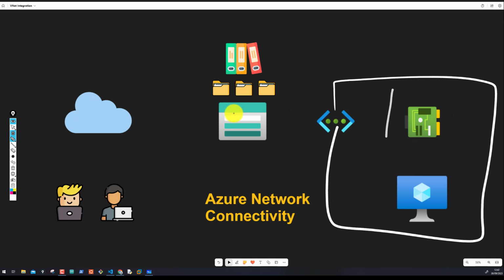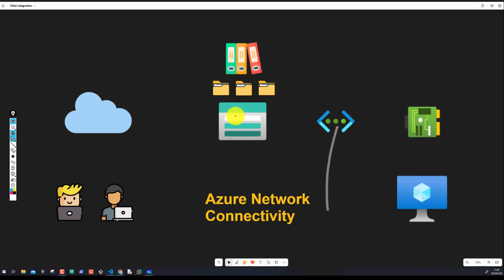Now, you have the ability to actually integrate virtual network access into your storage account and deny public access, the default public access to your storage account. Okay, so one more time, you are allowing this VNet access into your storage account.